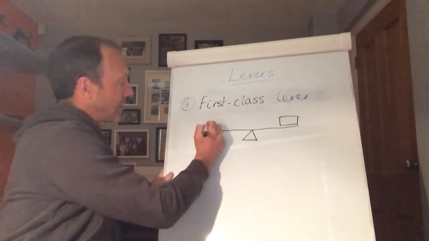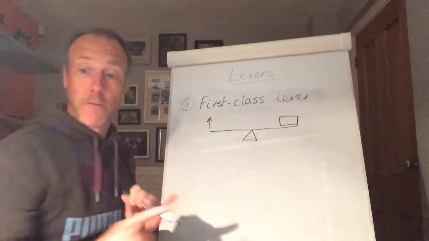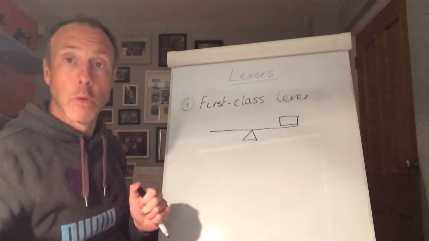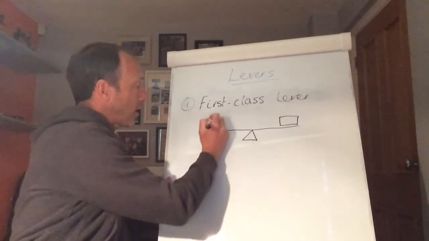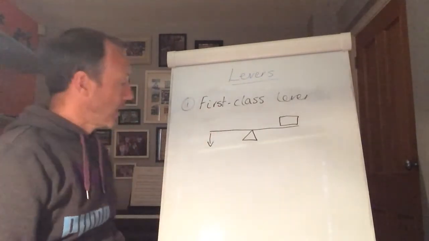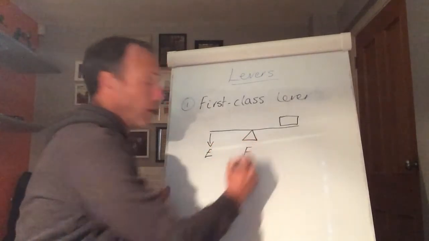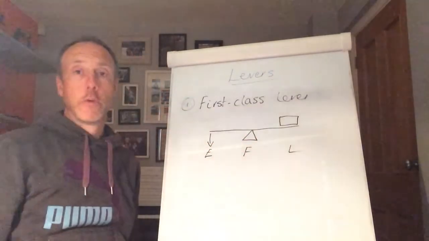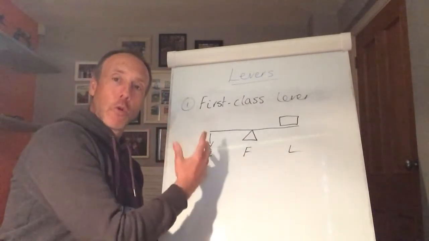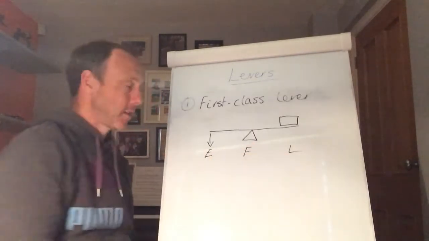Okay, so if I had the arrow going this way, then clearly the load's going nowhere. All right, because basically they're just fighting against each other, so it's just balancing. Well, that's not the point of the lever in this instance. Obviously you want to move the load, so we could either put the arrow at the top or the arrow can go here. So what we have essentially at this point is we've got effort, fulcrum, load. All right, effort, fulcrum, load. Now obviously we're going to talk about the different classes of lever as we go on, but what's important is we try and remember the order that it goes in.